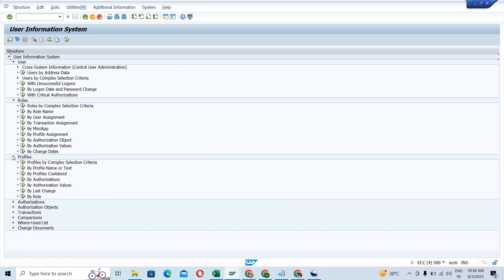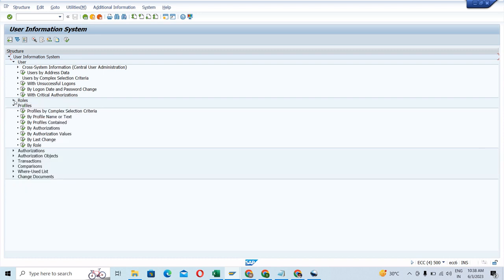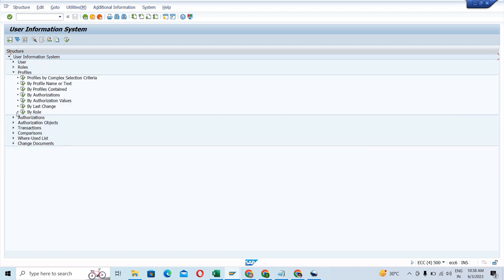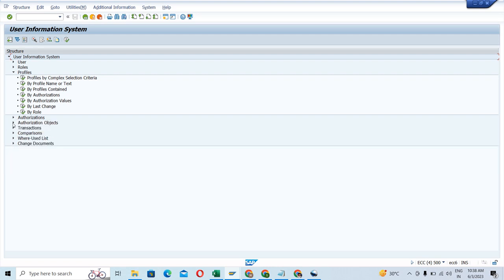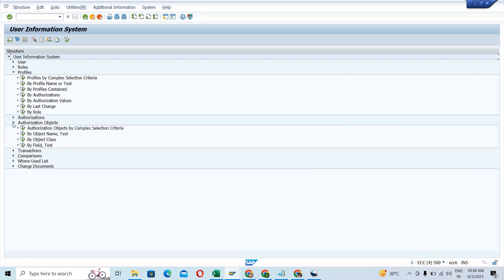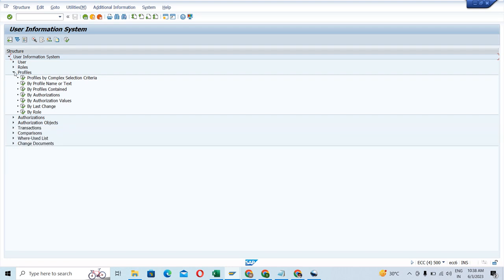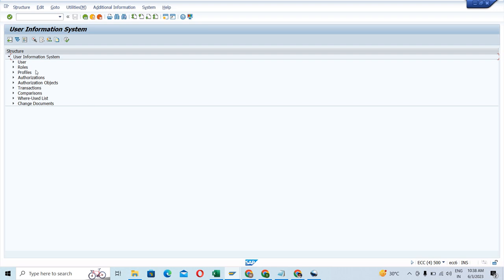Okay, so see under the profiles there are many options available. You won't have this access, as this access is basically owned by the basis consultants, but it's good to know what all T codes are being used on a day-to-day basis, where the SAP user details are maintained. So this is basically the T code wherein the user information is maintained. Okay, so let me take you to one more T code.